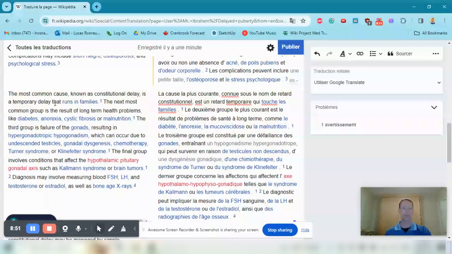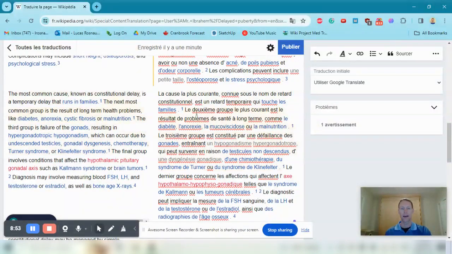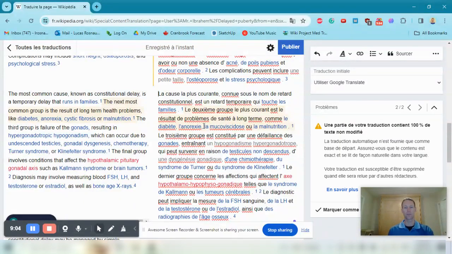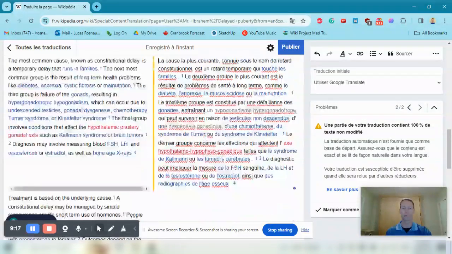We know the weaknesses of machine translation, and so if not at least 10% of this is changed, it's going to look suspicious. It's going to look like a robot did it. It's probably not a quality translation. It doesn't meet our standards, and I hope it doesn't meet your standards as a translator. So keep in mind that you should be making some change, or it might be turned down or flagged.